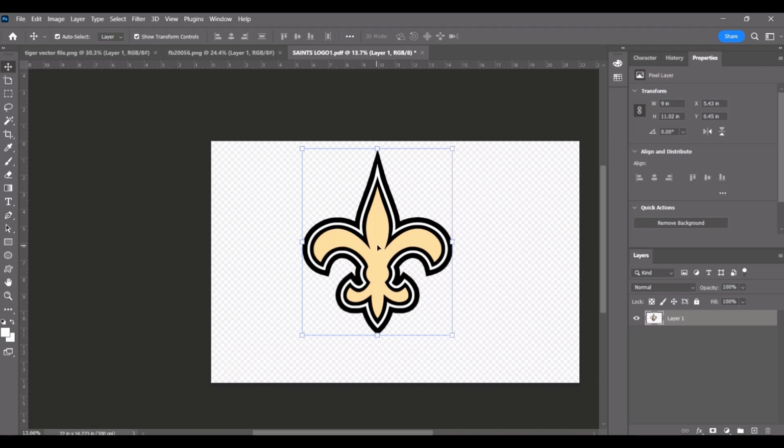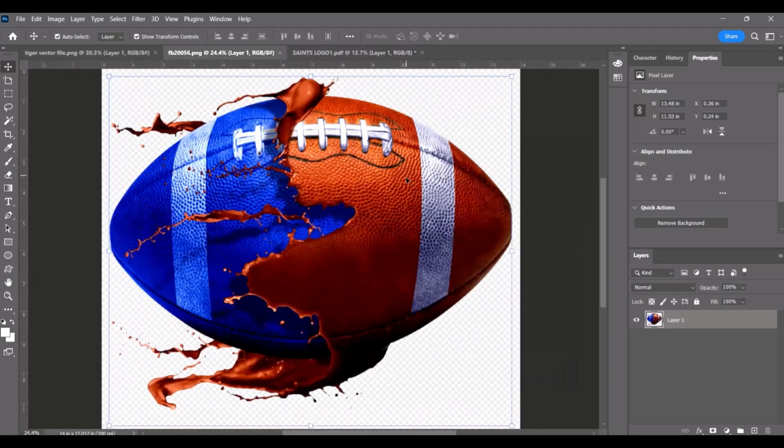So this is just so that we discuss the issue with the vectorization of your files and your high resolution, and how to check that resolution. I think that's what we want to focus on right now, and then we'll jump into those other areas. So I'm going to switch back over here to my raster file.